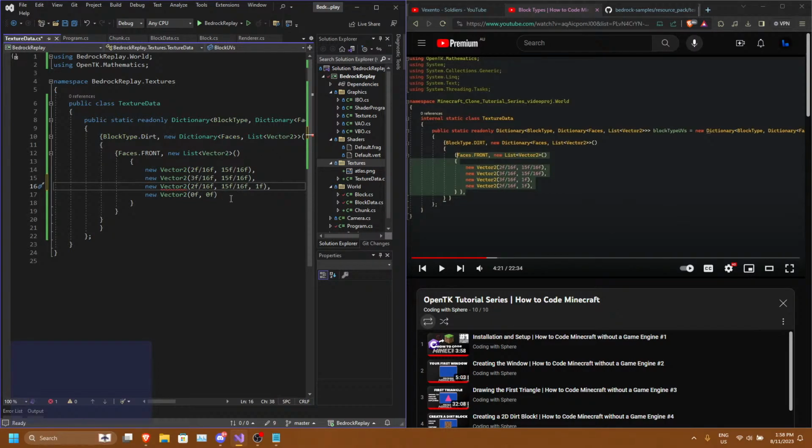I'm confused. Can you just specify 2 points, or do you need to specify 4 points? I'm not entirely sure. Let's do 3f, 16f. That's wrong. Alright, so how do you explain this? This is what I want to understand.